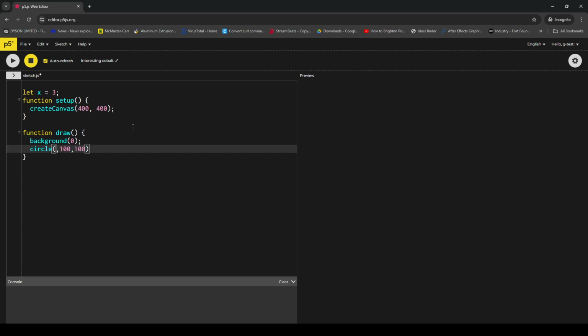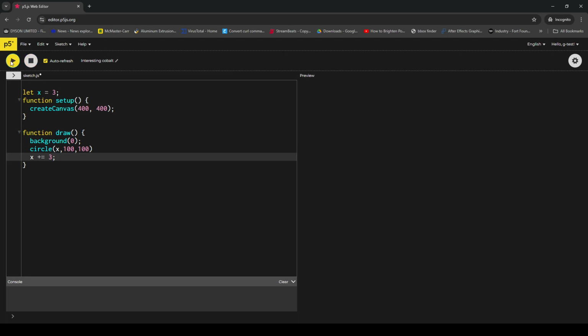Actually, we'll give our x position, x value here, and we will say here x is incremented by 3. Now, I do believe before I talked about incrementing values, like incrementing x by 3. So in this case, the circle should move across the screen from the left-hand side to the right-hand side.